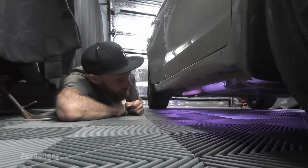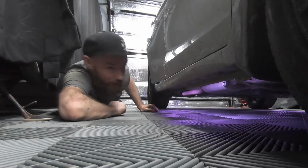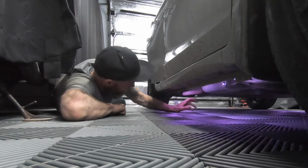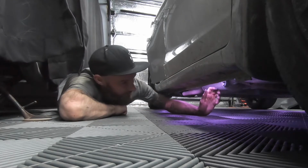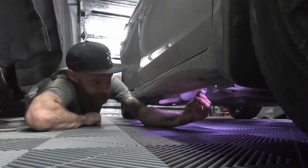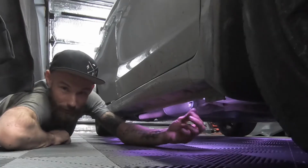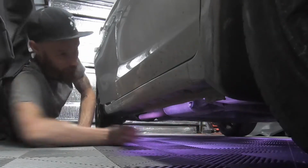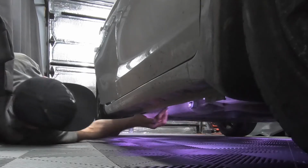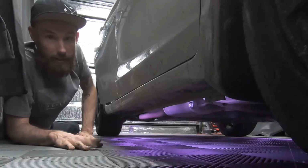I just finished installing the driver's side LED light strip. The exhaust was on this side, so I had to do it a little bit differently. Instead of using the zip ties on the plastic diffuser underneath, I used the sticky backing that came on the light strip. I also used some Gorilla Glue extra strength along the back side. That's drying right now, so now I'm gonna run the wires around the wheel wells on the front tires.